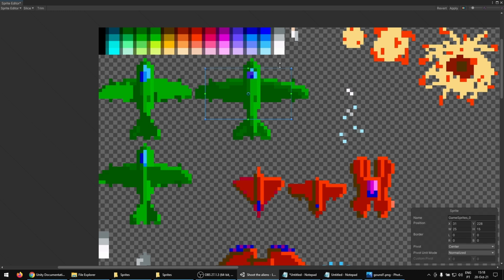And in the sprite editor you need to select exactly what the images are. In this case I'm selecting the player, so one. I can select and adjust later, so I don't need to be right the first time. This will be player forward. Here will be player right.